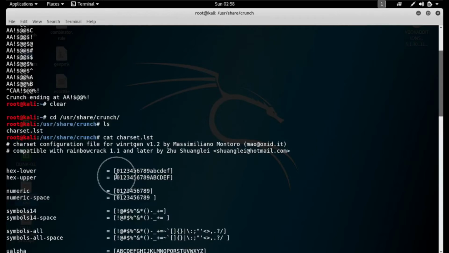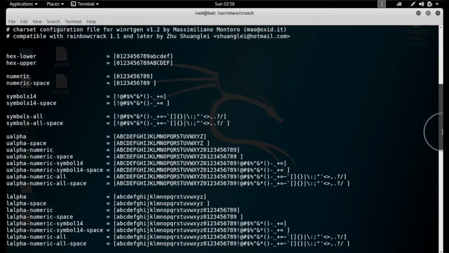Numeric is for all the digits. Numeric-space is for all the digits with a blank space at the end. Symbols-14 means all the 14 symbols are included. And symbols-14-space means all the symbols and then a space at the end. Likewise, you can include symbols-all and symbols-all-space.